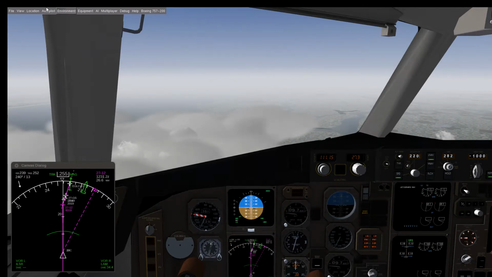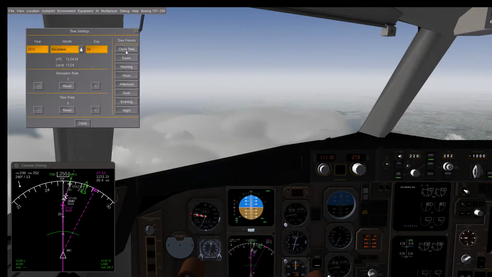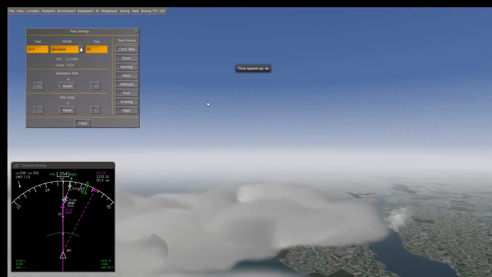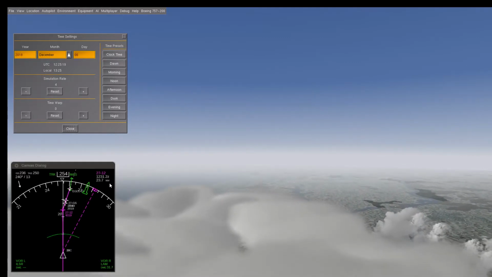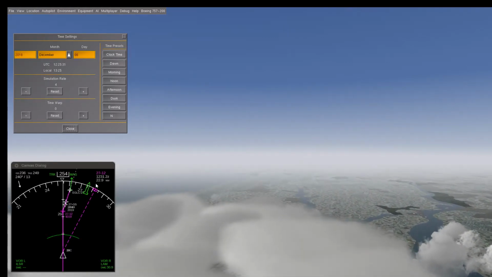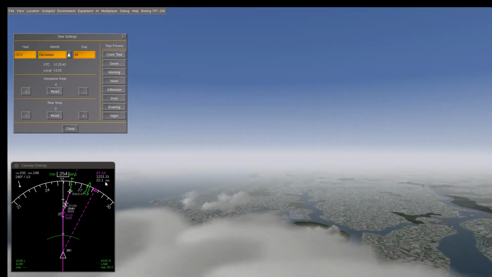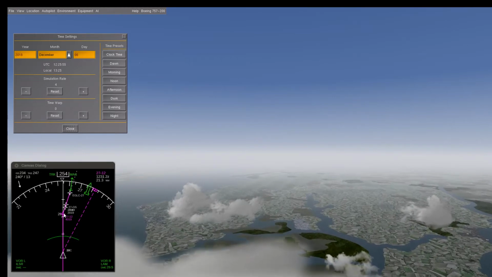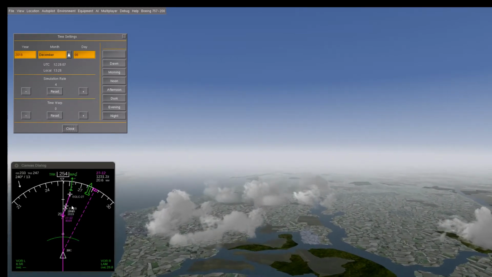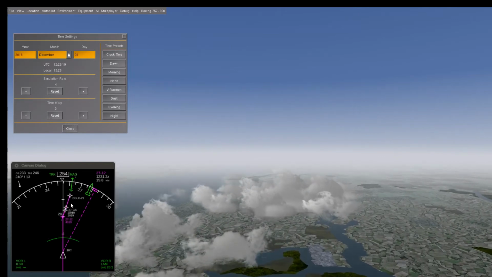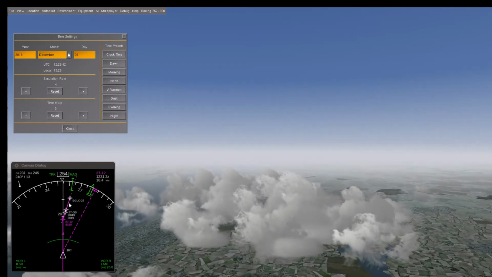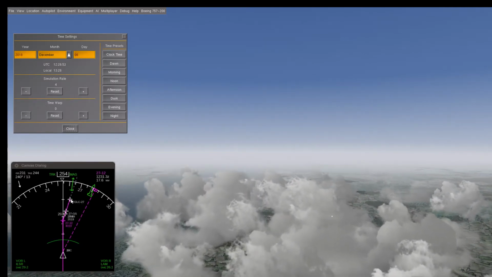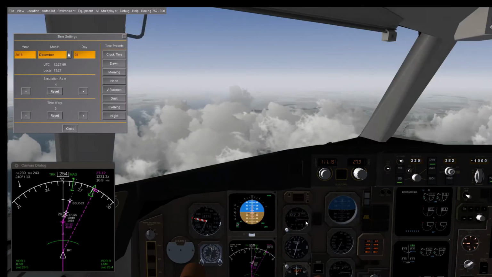Now we use time compression again to speed up this process. We'll keep an eye on this distance here, 23 nautical miles to the next checkpoint. And this checkpoint will also be the point where we have to do our ILS intercept maneuver. See, this is already the ILS orientation here. But we will then detach from the pre-selected route and follow this radio signal from the ILS sender on the London City runway. 7,000.